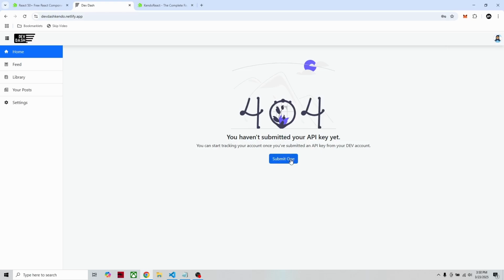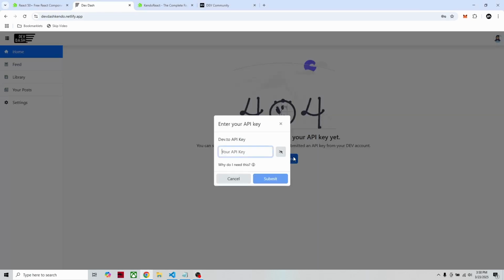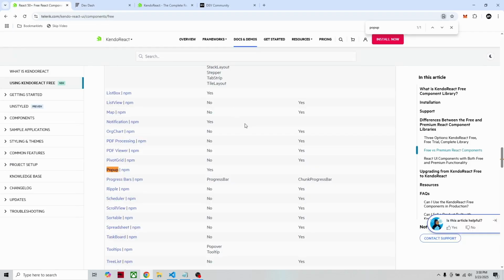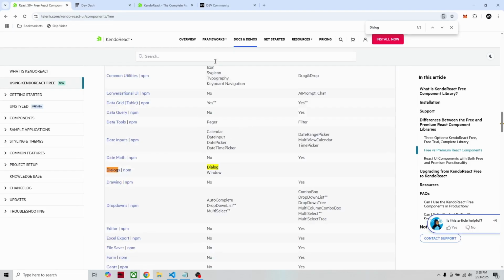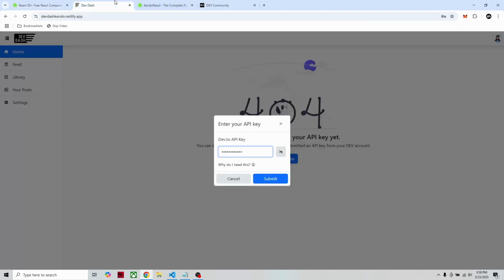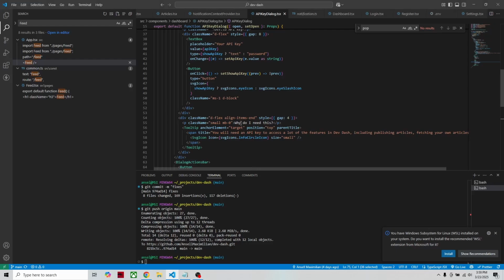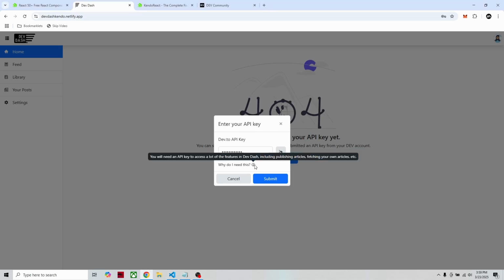The features I have. So let's submit one. So let's click on submit one. I'll enter an invalid API key and see what happens. Okay, so this is another component. It's a dialog, which is really going to be useful. The dialog, which is another free component, and this is a text box again. And here's something cool. It's a tooltip. Okay, it's similar to pop-up, but all you have to do is hover over it, and it's super easy to set up. I just surround what I want that tooltip to hover over, and I put in anchor element, target, parent title, and that's it. That's all I needed to do, and boom, right?